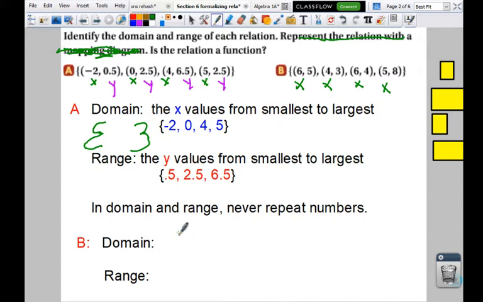4. So I'm going to draw my little bracket thingy. Looks terrible. That's okay. 4 is my smallest. And you know what? Just to help myself out, I'm going to cross it out so I know I already used it. Actually, no, I'm not going to cross it out because we're going to need to look at it again. And some of you might be doing some pins. Let's not actually cross them out. I'm just going to put a little dot over it to show I used it. So, my first domain is 4. Richie, what's my next domain?